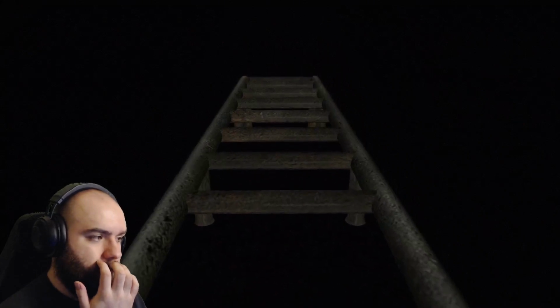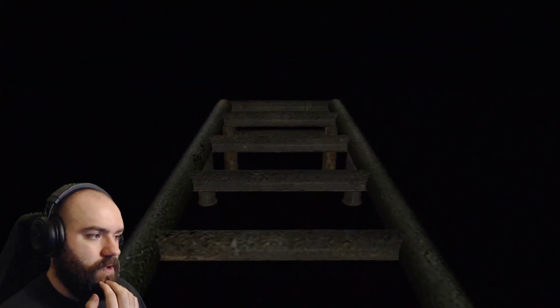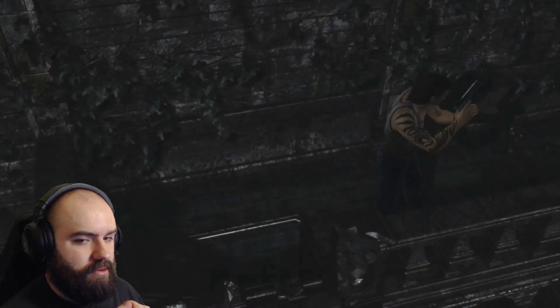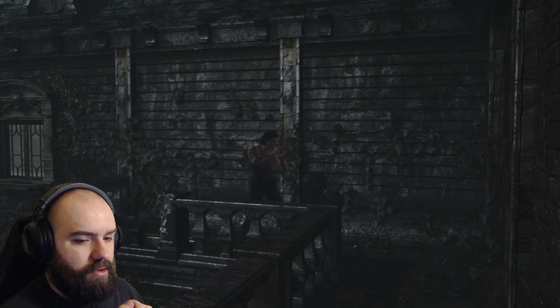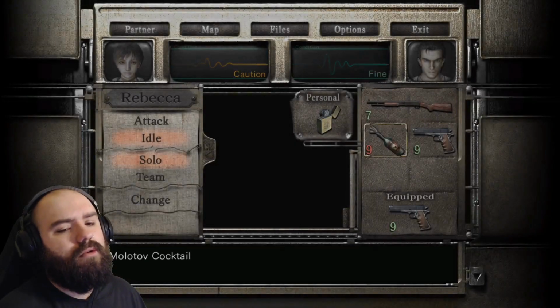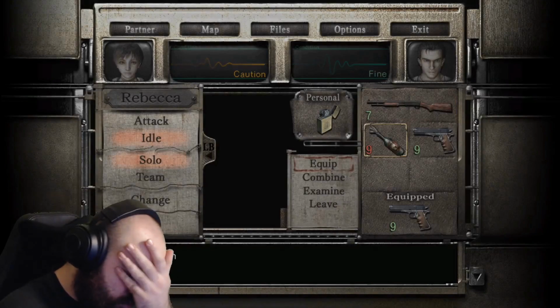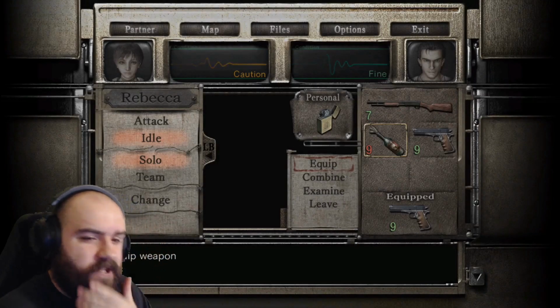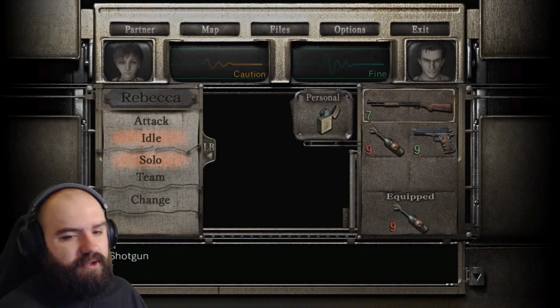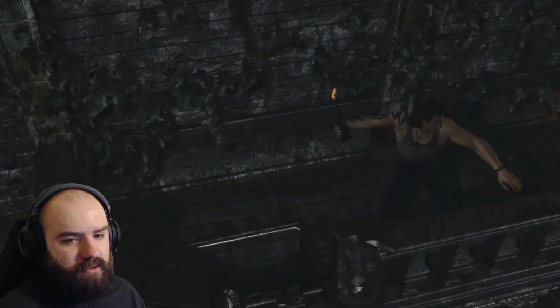Oh, there's monkeys in this room. Please don't tell me they're out here now and they've changed. Alright, cool. Oh. Oh no. Oh, dude. I should have done it when they were just zombies. This is going to be so much harder now. Ah, right.